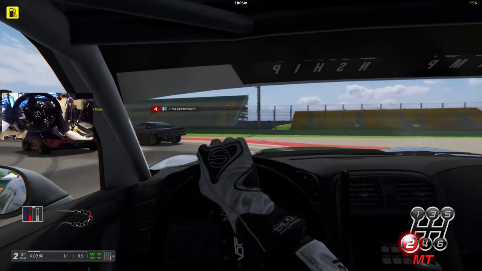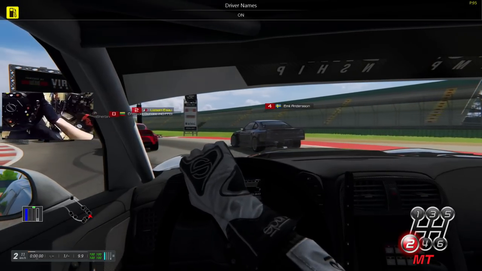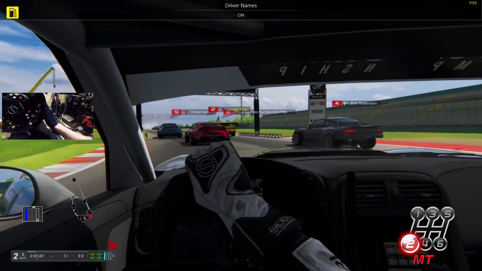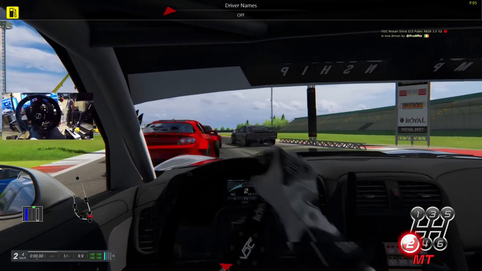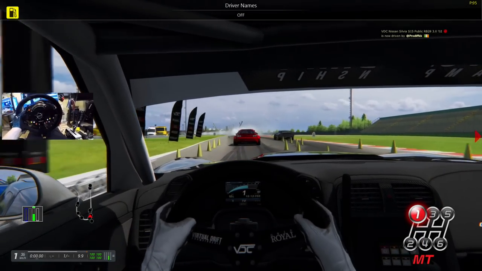Okay, here we go. We're also gonna take names off too here. Have a quick look here. We got a couple really solid drivers. A lot of these people are from overseas, though. I mean, you can tell. We got some Sweden flags on there. This RX-8 has no manners, just went right in front of me.